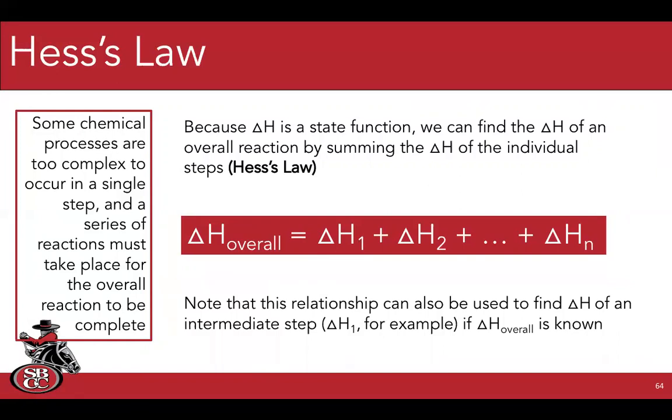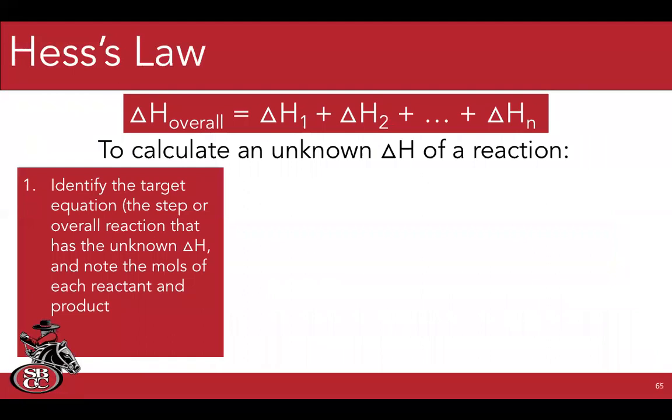But tonight, we're going to be just using a straight Hess's law analysis to find the enthalpy of an overall reaction by taking some smaller reactions and adding up those enthalpies in the correct way. But it's not quite that simple, because we have to make sure that our enthalpies have the right sign and the right magnitude.